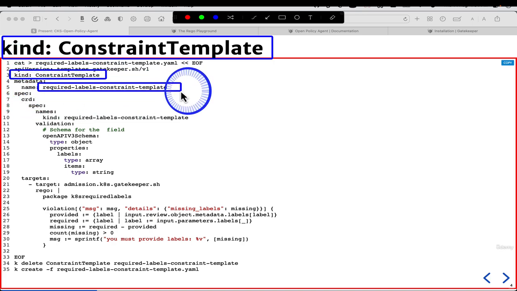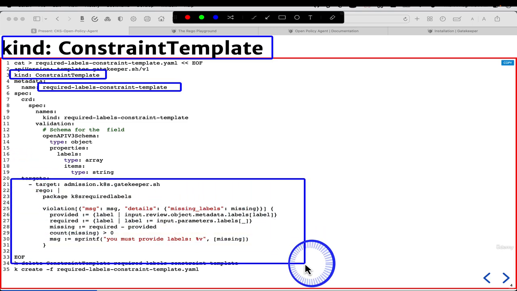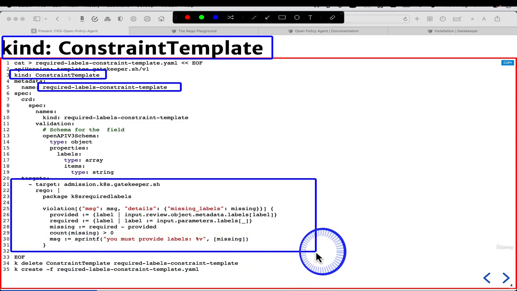I am saying required labels constraint template, and you can specify all the details. Then inside the targets portion you specify the Rego language, which checks inside whether the pod has the labels or not, but the actual labels will come in the constraint. That is the next step.